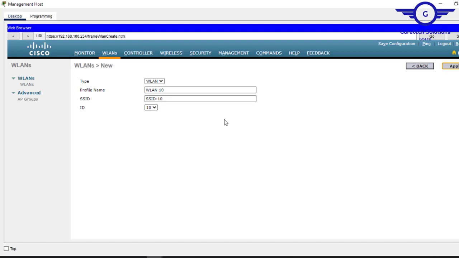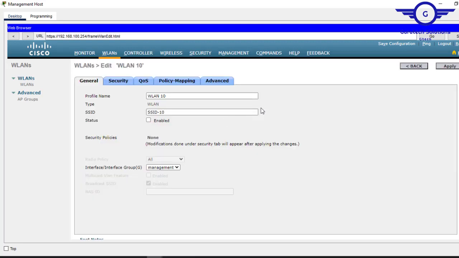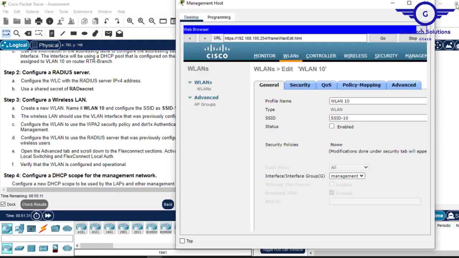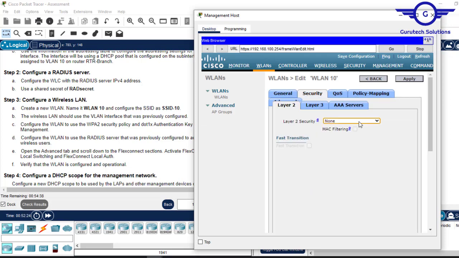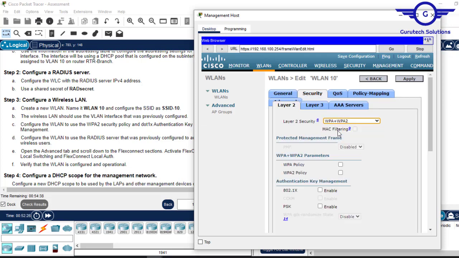We just have to give it some time. Okay, so guys, we've been told to configure the WLAN to use WPA2 security policy and 802.1X authentication key management. So just come to security here. You should use the first one.